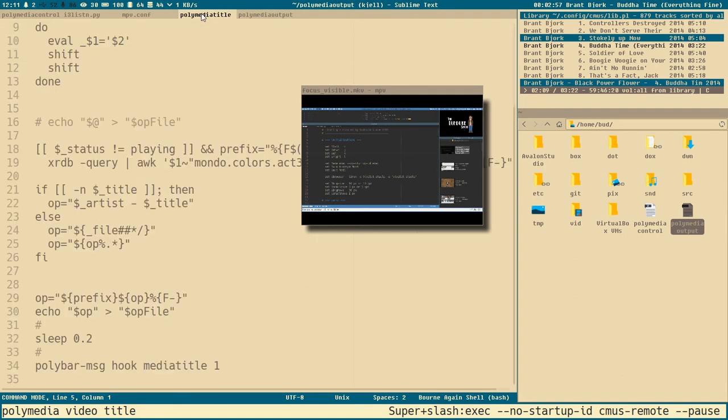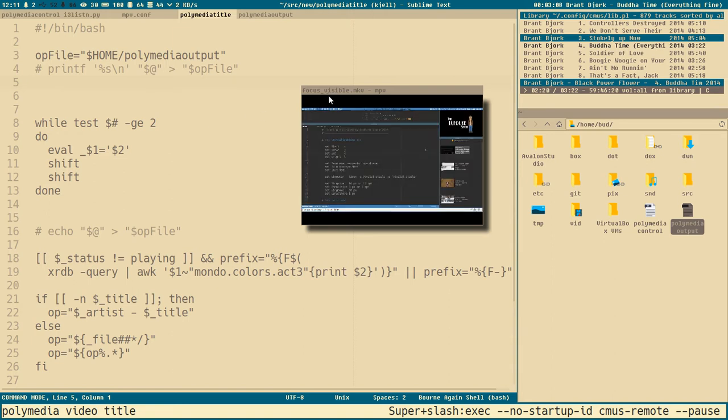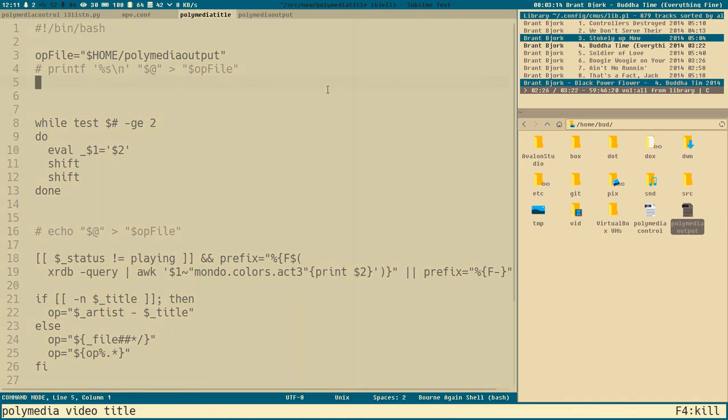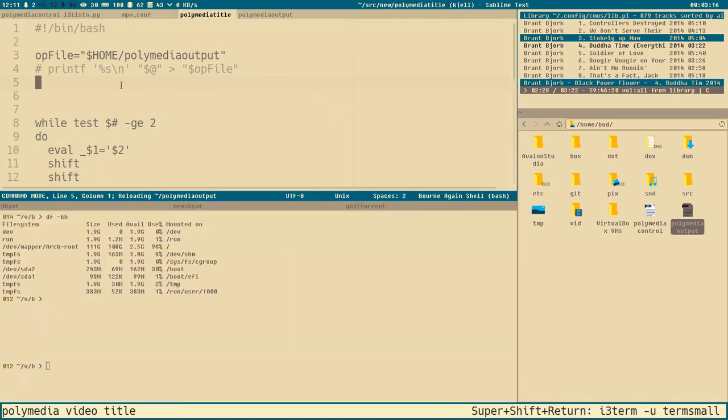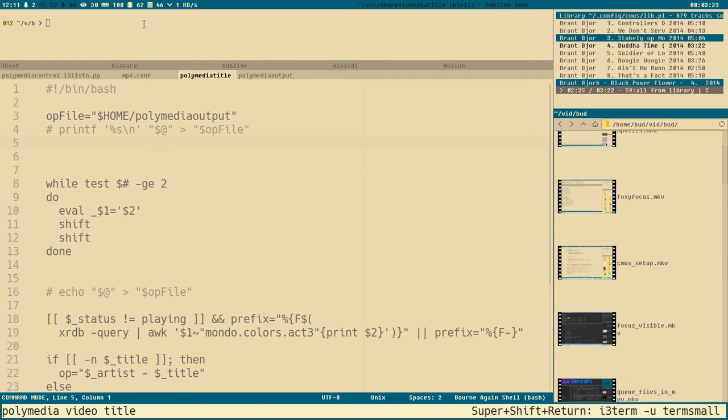So we will use the same script here, but instead of sending things from CMUS, we will send the title from MPV to this script. But right now we have to make some changes to the title itself. I will close MPV now. You can easily do this by going back to that video folder, which I have open here in my terminal.